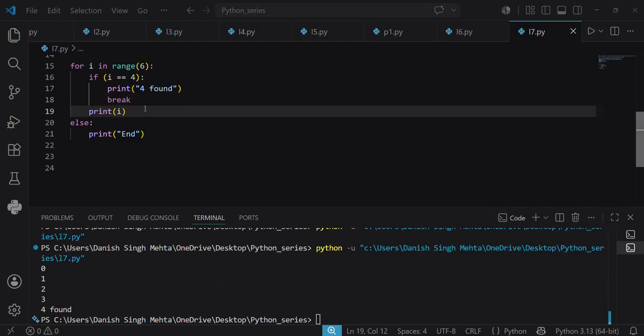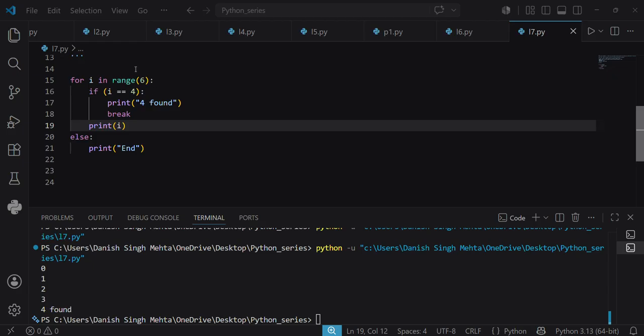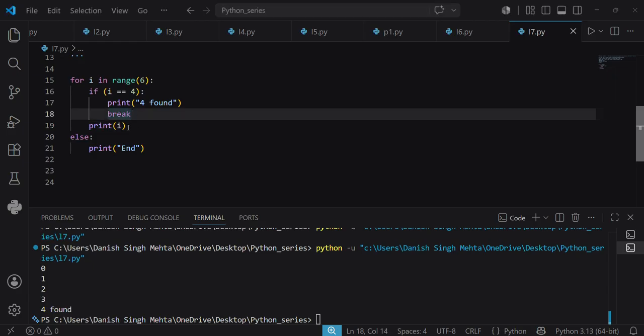So now here I have written my code: for i in range 6, if i equals 4, print 4 found, then break. Break is an upcoming topic, but here I'll explain it briefly. Break is a very simple thing.